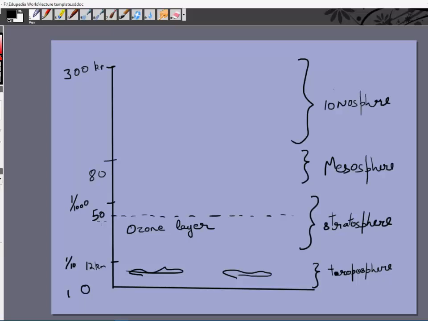The ultraviolet radiation is absorbed by the ozone layer, and that's why the ozone layer is very important. Ultraviolet radiation, when it directly falls on us, can cause many diseases, and the ozone layer absorbs most of the ultraviolet radiation. In the 80s and 90s, there was actually a big worry in the environmental society where people knew that we had a big hole in the ozone layer and that might lead to some problems. Right. This completes electromagnetism. Thank you.